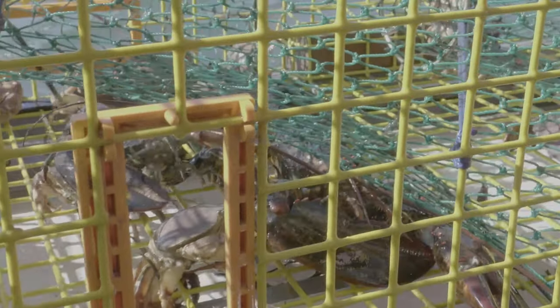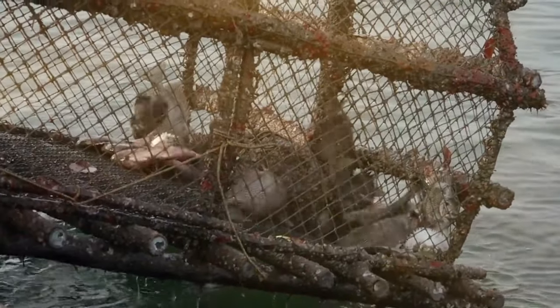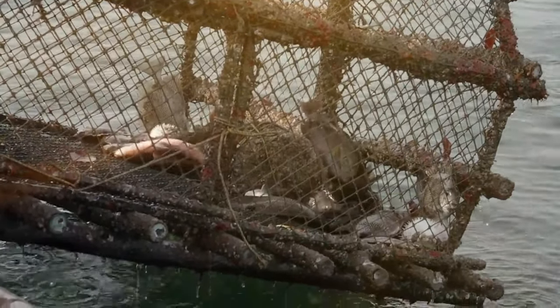There's a distinction between ghost gear and derelict fishing gear. When gear becomes lost, abandoned, or discarded into the environment, it either will keep fishing indiscriminately on commercially valuable species, so in the case of lobster traps, it could be groundfish and lobsters, or there's derelict fishing gear, which could be rope or just a piece of a trap that isn't really catching anything, but is simply contributing to marine debris. So ghost gear essentially is gear that continues to fish unattended?